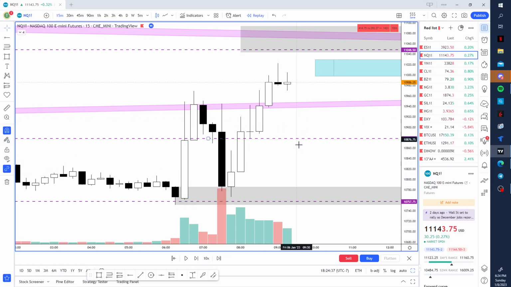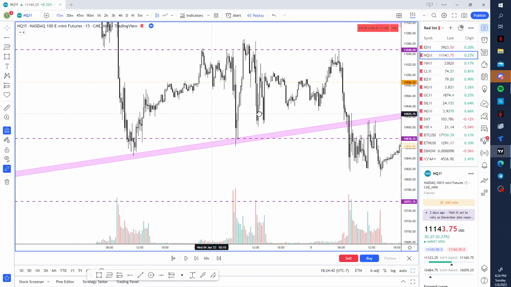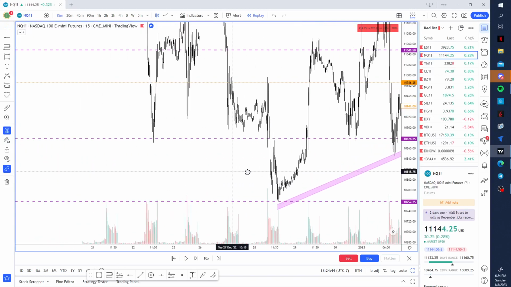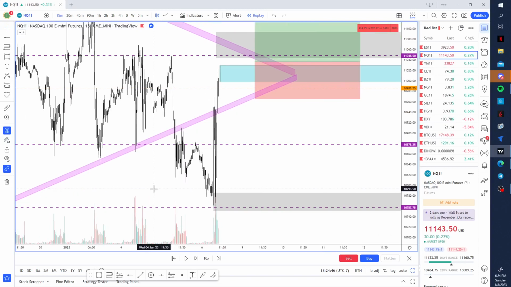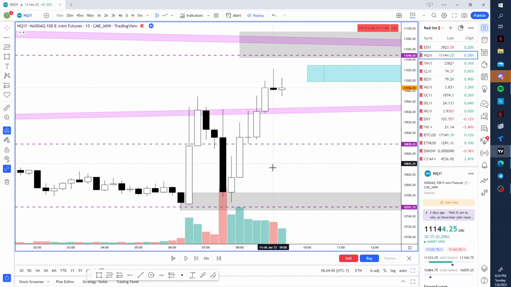It doesn't have to be that example, but do you think we can find a demand that played, and find where we would have entered on VPA versus where we would have entered on a change of character on a smaller time frame? Yeah. Let me finish this really fast and then we'll do it. All right, cool.